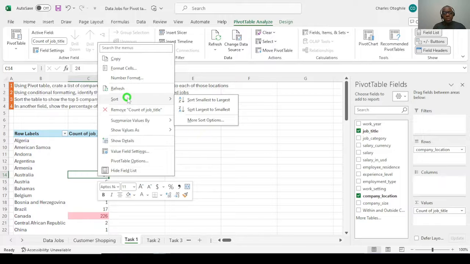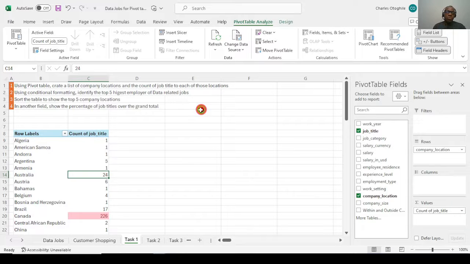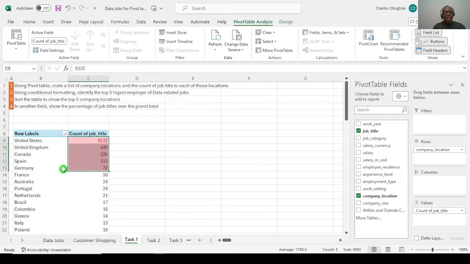So I can sort in any direction here, but I'm just going to do largest to smallest. So if I do this, you can now see that my top 5 are here. You see, I'm able to get my top 5 here, and I know the countries that are associated with that top 5. And it says in another field, show the percentage of job titles over the grand total.